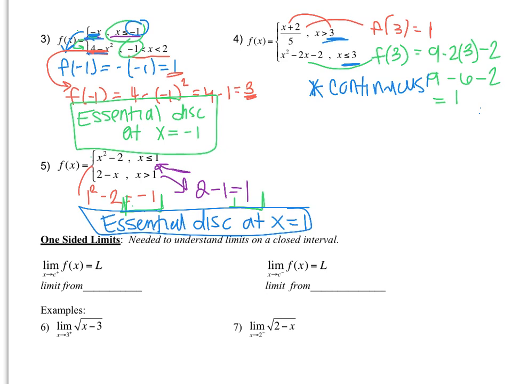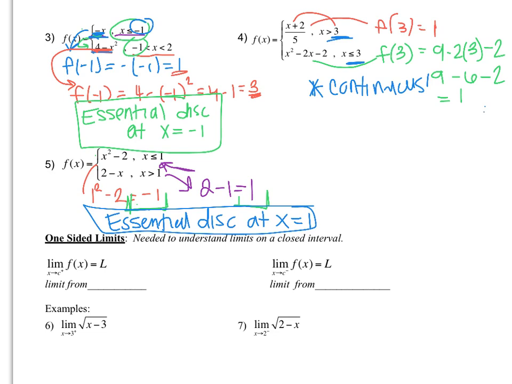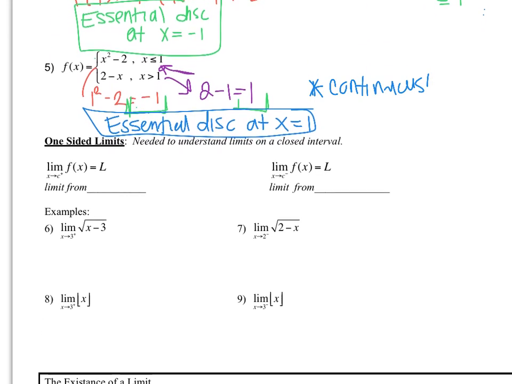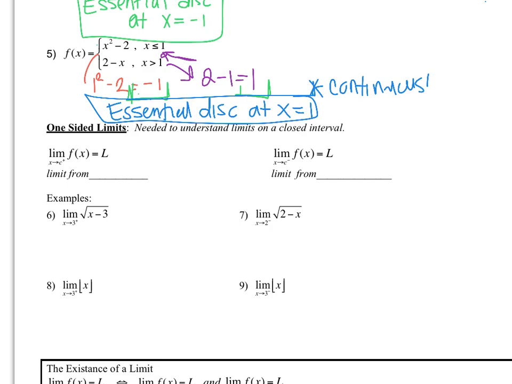All right, so if we do see these discontinuities where the function has a different value from one direction as it does from the other, I'm going to refer to number 5. When x was less than or equal to negative 1, we saw this y value at 1. When it was greater than 1, so from the right side, it was negative 1. So just because the function at 1 had different values, that doesn't mean we can't talk about the limits. It just means that we would need to talk about these limits in terms of from one side only. So that brings us to these one-sided limits, and that's how we'll talk about limits at these discontinuities.